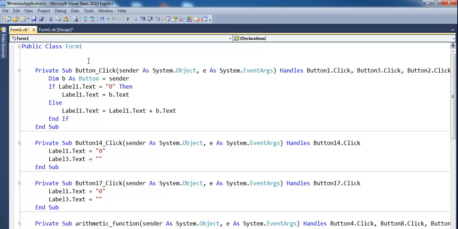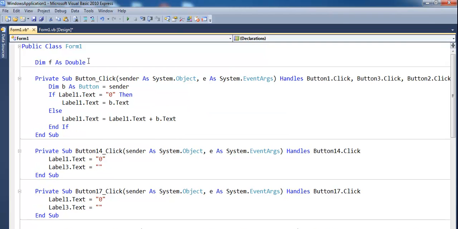start by declaring the following variables. Dim f as double, so the data type is double.